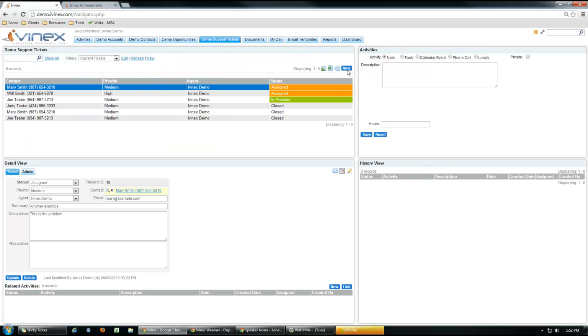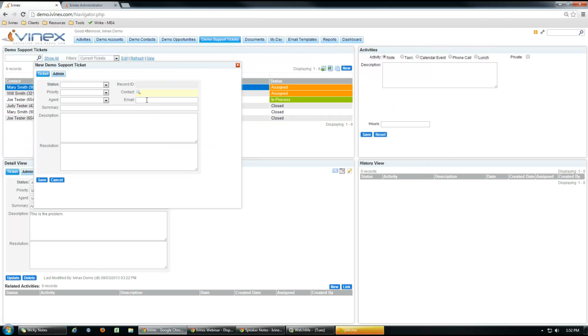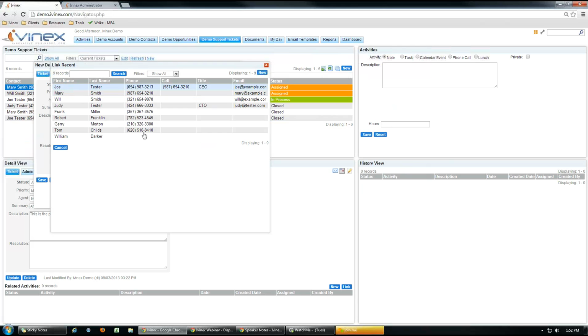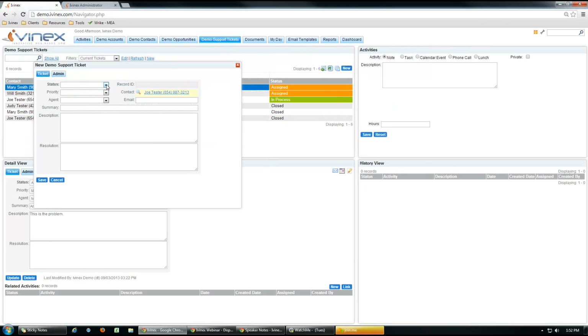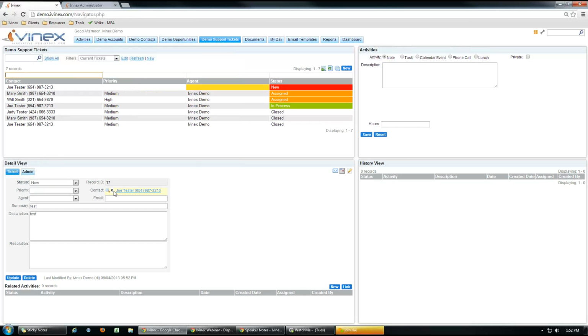We're going to create a new support ticket, and we're going to pick somebody, new, and I don't know, test. Save that. Okay, so there we go. I now have my status is new. It's red with white text. You'll notice that as long as I'm only coloring a couple of these, I'm still getting the highlights. And if I pick that record, I can visually see which one I picked.